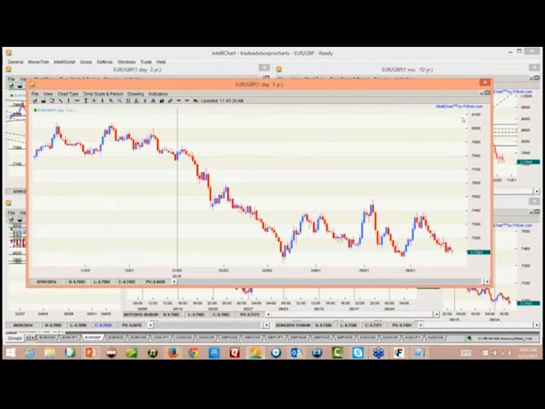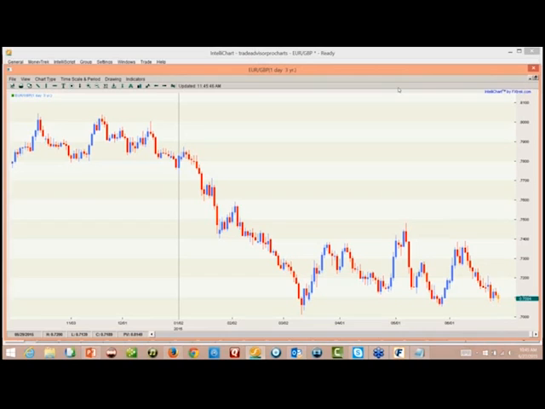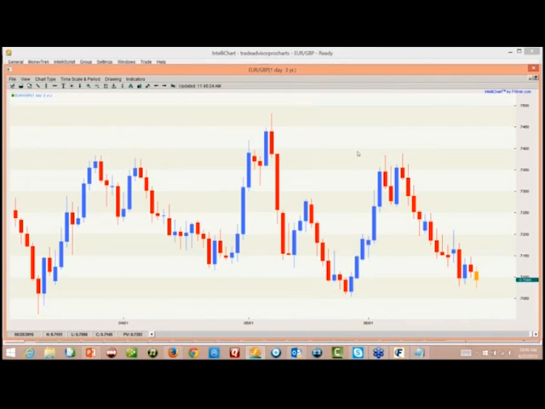All right, so here we are looking at a euro pound daily chart. So here's what we're talking about on trading these ranges. Simple support and resistance. I'm sure you guys understand support and resistance. We're looking for what I call key levels, areas where the market continues to hit and bounce. It's very easy to see one right here, in this little area. Let's zoom this in. It's very easy to lay out where the market seems to hit a lot.